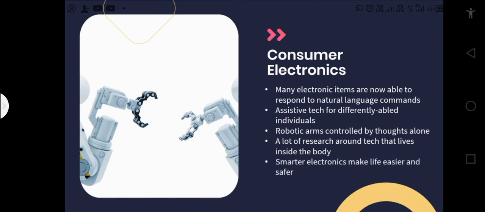Smarter consumer electronics have made life a whole lot easier and safer for people. Imagine having a cooker that knows when you have forgotten to turn it off, then safely shuts itself down. Pretty cool, right? As computer science advances, we are going to see smarter and smarter devices that will drastically reduce injuries and deaths associated with electrical and mechanical equipment.